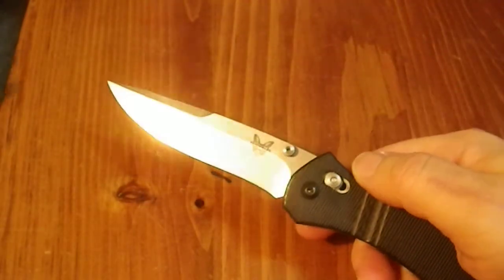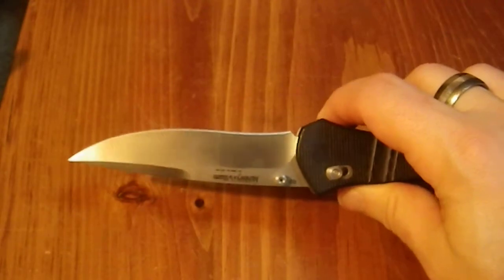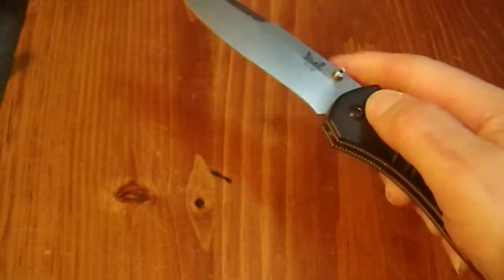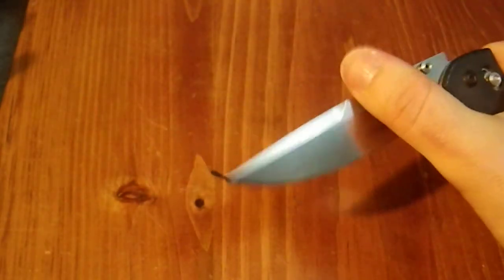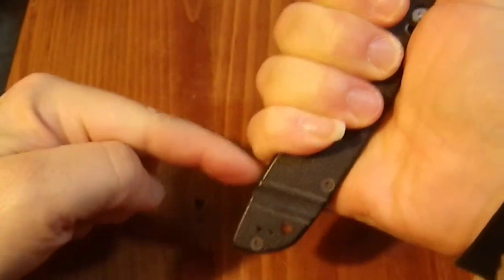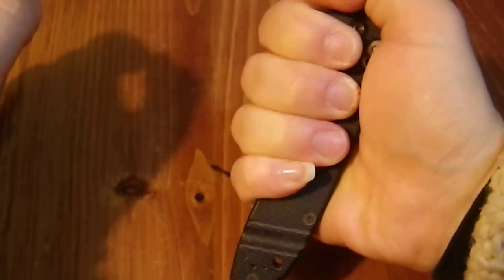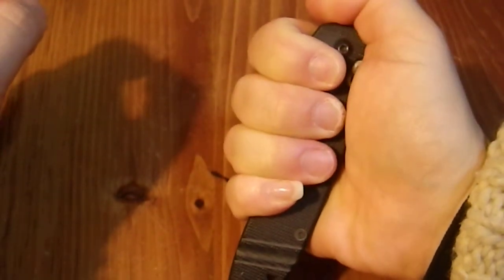But after purchasing it, and I was very happy to have it in my collection, I came to the conclusion it's just more knife than I need. It's not a size blade that I really want anymore. If you hold it in my hand like this, you can see how much bigger this is than my palm is. And I've really come to the conclusion that I need a blade that's approximately the same width as my palm.